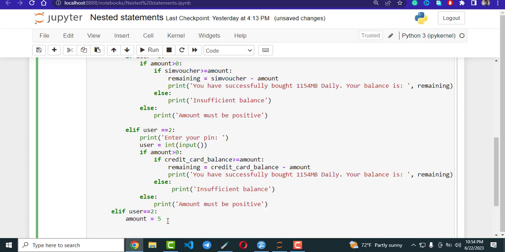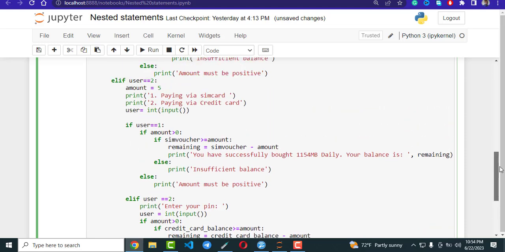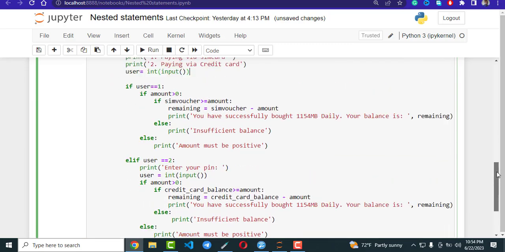So let us go here and paste. After pasting, we have to check if the if statements are all going as expected. I think after pasting this code, we can see that everything is going well.